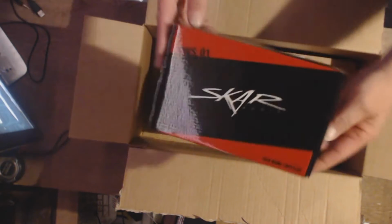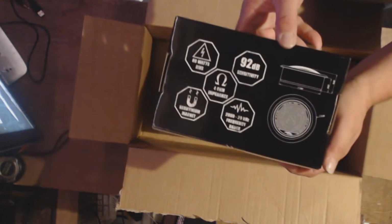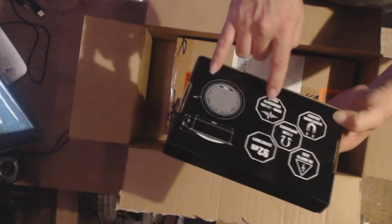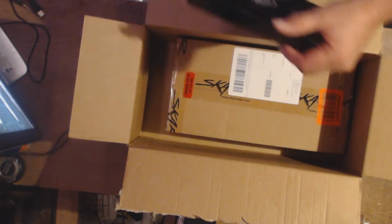And of course, here is the real package to it. Ooh, that's a nice little box going on right there. Oh yeah, look at this, 92 dB sensitivity. Let me read this off. 80 watts, 4 ohm impedance, neodymium magnets, 2,000 to 20,000 frequency. And let's have a look at these. Let's cut the tape here and have a quick look at these tweeters.